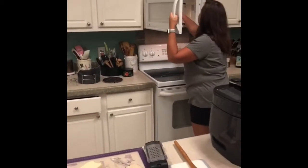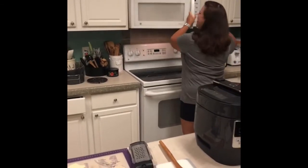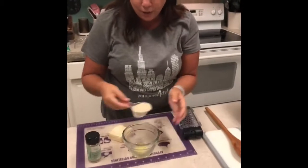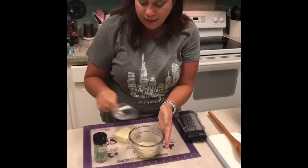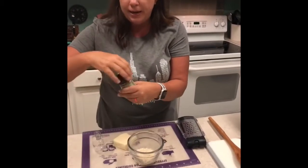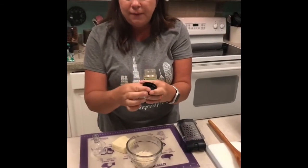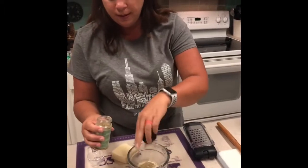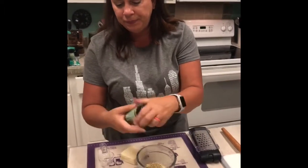I think I've got butter everywhere. I hate when I do that. So, let it go a little bit long, but that's okay. So, 1/4 cup of the panko. And then the great thing about these lids is that if you go to the top groove, that's about a tablespoon. So, I'm gonna do about a tablespoon or so of this.